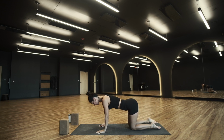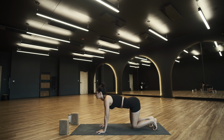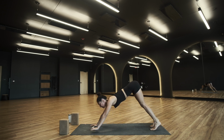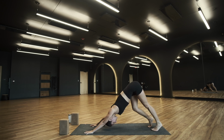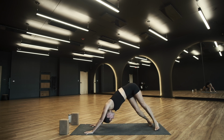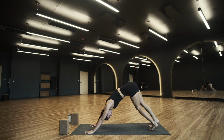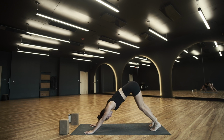Tabletop. Good. Drop the belly, lift the chest, tuck the toes, lift the hips, downward facing dog. Walk out your dog here. Take the next 5 or so breaths to pedal out your dog, take what you need, just feel through. Maybe you let the feet fall to one side of the mat, stretching through the side bodies, and then come through center and let the heels fall to the other side. Really opening the side bodies here.